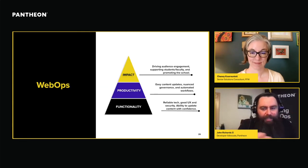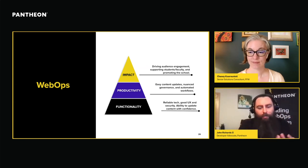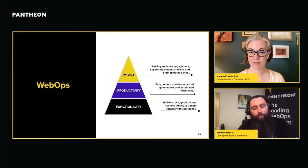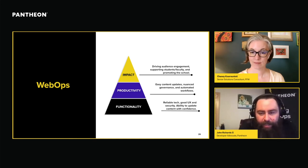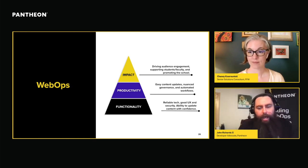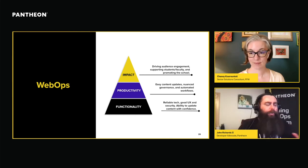To sum this up: remember to start by understanding the primary goal of your website — let that be your North Star. Then begin to work your way up the hierarchy. Start with that core functionality you need, make sure your website isn't fragile by enacting best practices and standards. Next, increase productivity by building deep partnerships with people both on campus and outside, then automate any mundane or error-prone tasks. All of that is really to reach the top where you begin to have a strong impact — demonstrated by measuring your goals and iterating quickly to constantly meet them.